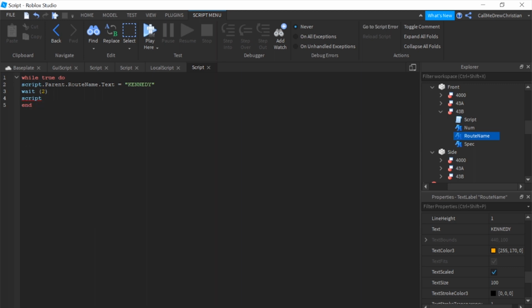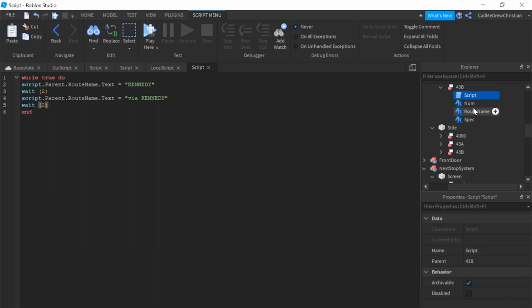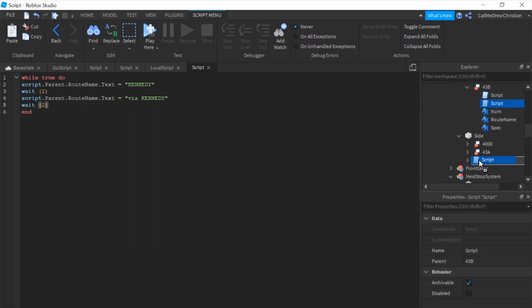Let's say 2 seconds. Then .parent.rootName.text equals via Kennedy. Let's say that, yeah. Just to trigger some people from Thistledown in 118. Yeah. I'm just going to wait that for 2 seconds, and we're going to do that for the same thing here, and yeah.